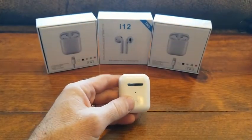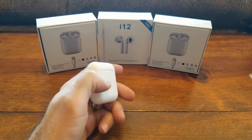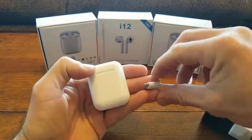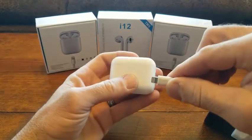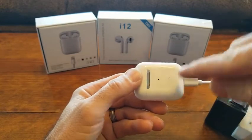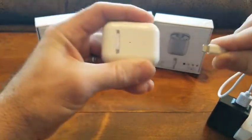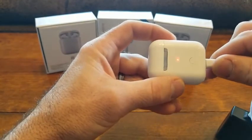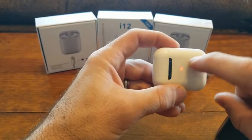I'm going to talk about how to know when these are charged and what kind of power these will store. Most of these come with little small 8-pin lightning chargers, which is great. Sometimes when you're plugging them in, it's not going to light up, and that's because I have this 8-pin turned the wrong way. So I'm going to turn it in, and there we go. Now we're going to see a red light flashing — it's charging the case.